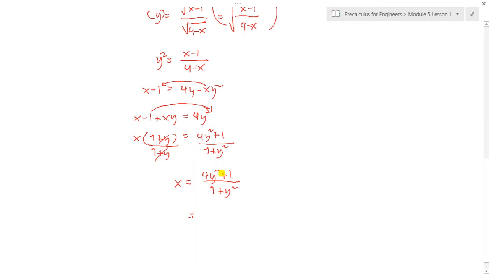So I mean, we have a restriction here, which is on y. The first restriction is that y should not be something, since we are looking at the denominator. So let's say here 1 plus y squared should not be equal to 0. Therefore, if we transpose, we have y squared should not be equal to negative 1. Square root, so y should not be equal to the imaginary number.